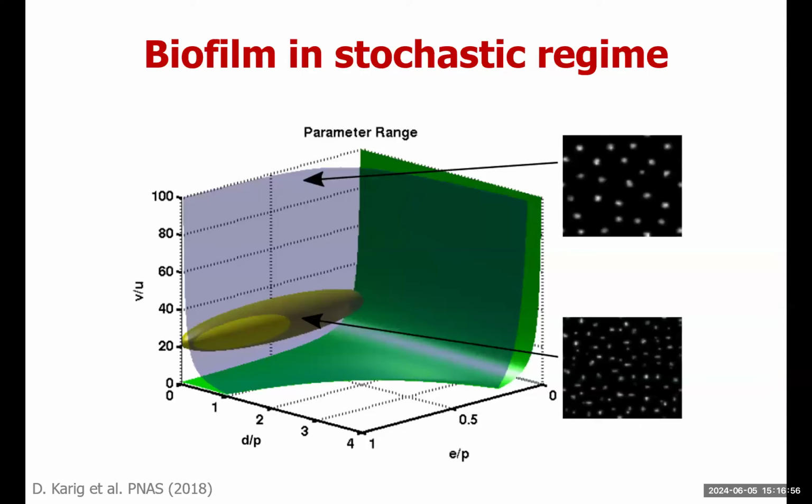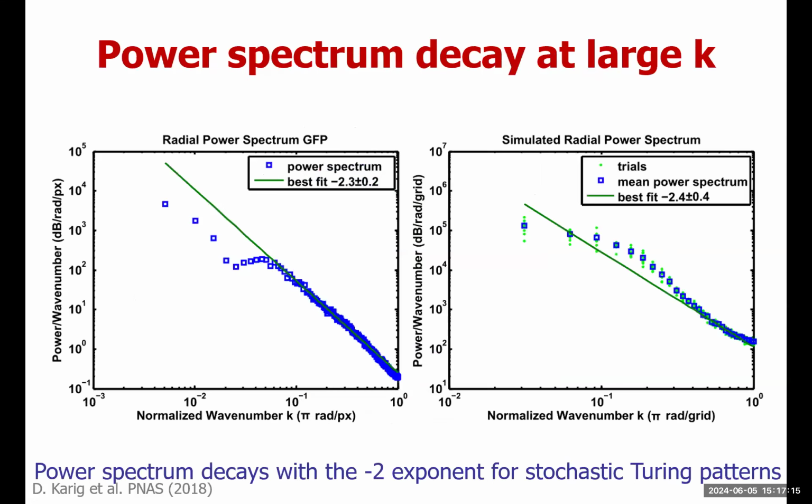And then we checked the phase diagram of the system. So this is the difference in the diffusions. These are the parameters. And so what we could see was that these experiments were done in a range where you would not see patterns in the deterministic Turing theory. And then we measured the power spectrum, and you could see that it goes like -2, and not -4, as it would if this was a deterministic pattern. And so that's how we verified the theory.